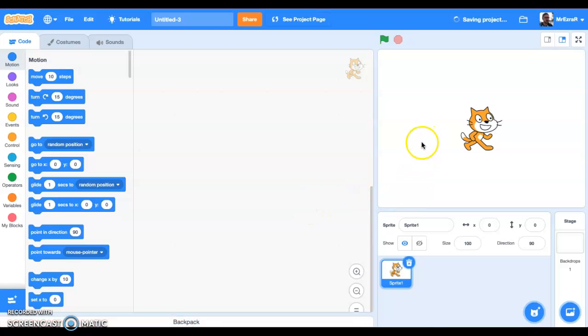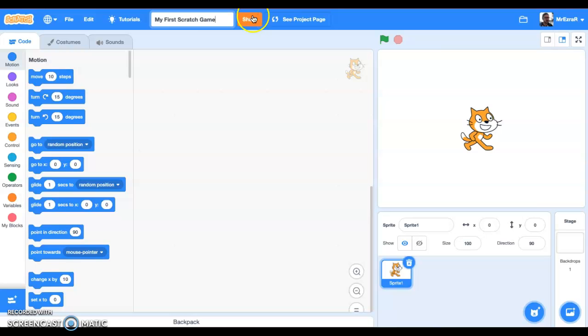Now when Scratch loads up, there are a couple things that you should probably pay attention to right off the start. Right along the top here, we have our darker blue menu bar that contains our main menu options. You can see Untitled 3 is the name of this project. So let's change that to My First Scratch Game. And also make sure to share it by clicking on the orange share button.